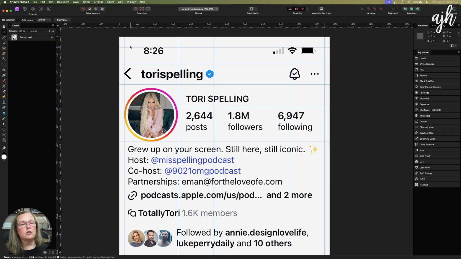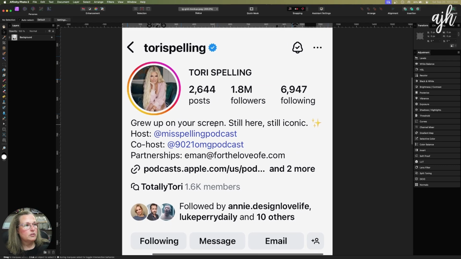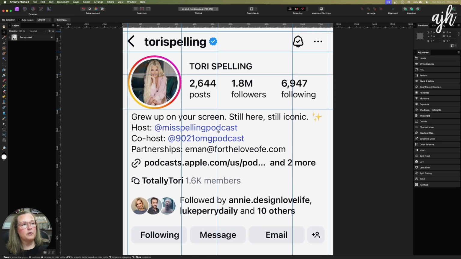Here's the other thing that I've been learning about these clones is that on mobile devices, you can't truly go into full screen. So everything that we do, we're viewing in the browser on a mobile device. So the time, the Wi-Fi, the battery, those are all part of the mobile device. I'm not actually going to build that out. So I'm just going to go basically from this point down.